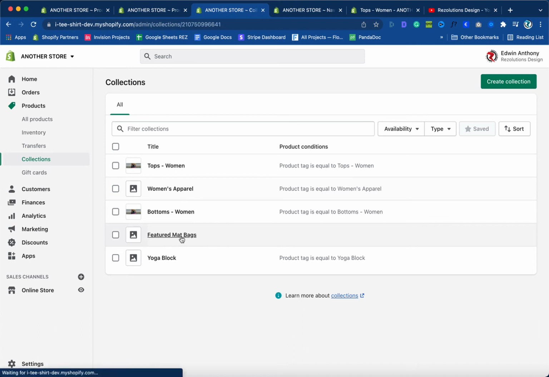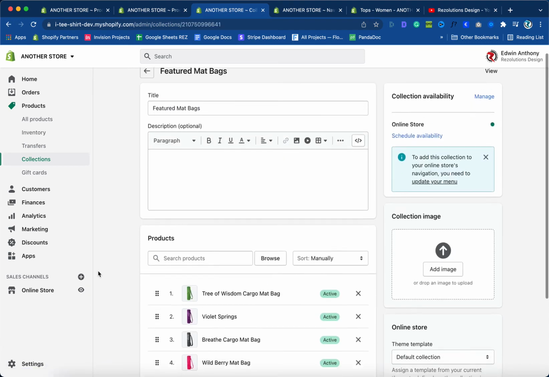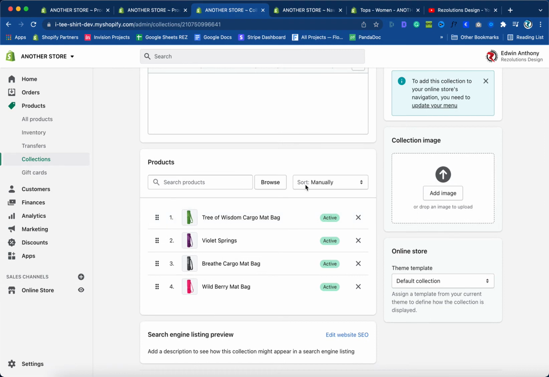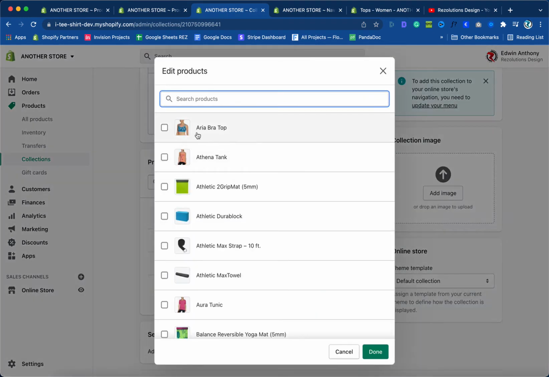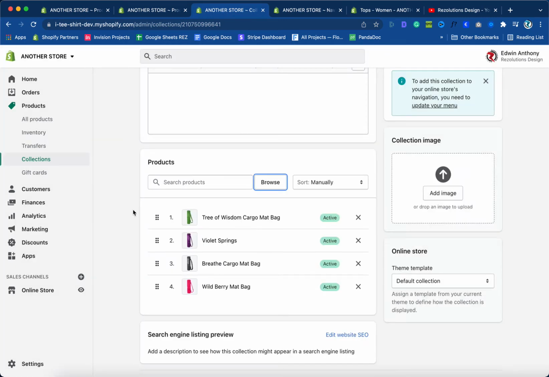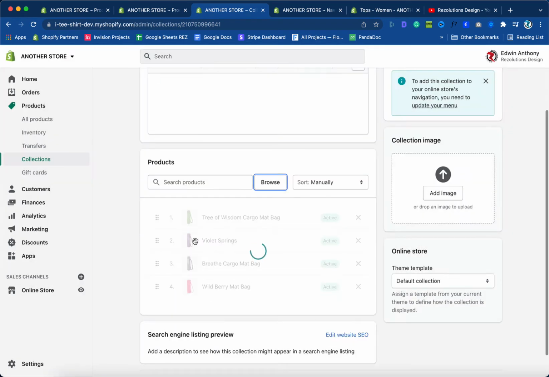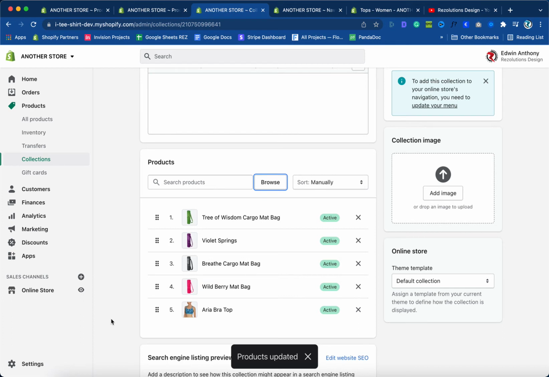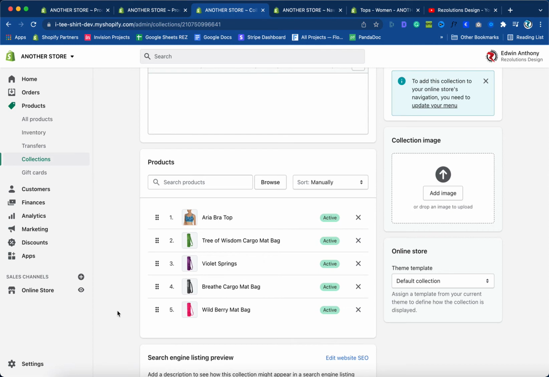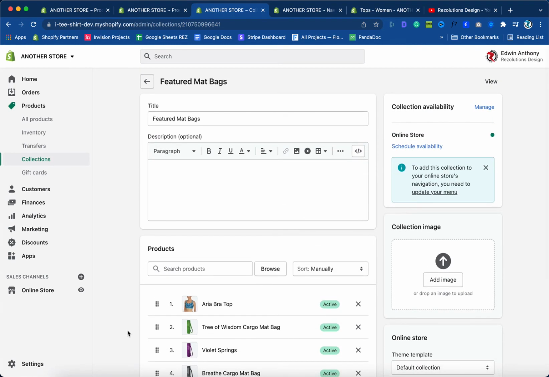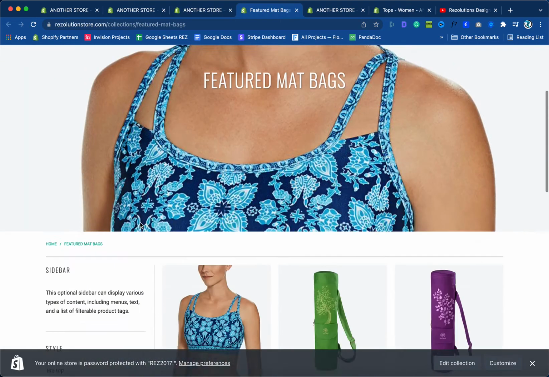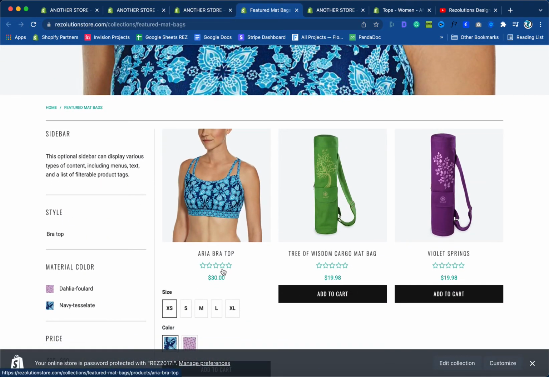Then dive in, go inside of this collection, okay? Scroll down, press browse, find that product and add it there and press save. Once it shows up here, I'm going to click on right here and click done, and it should save automatically. And let's just move this all the way to the top. Okay? Once you see it here, go up to the top and look at this button right here, view. Click on this. All right? And you could see that it shows up.